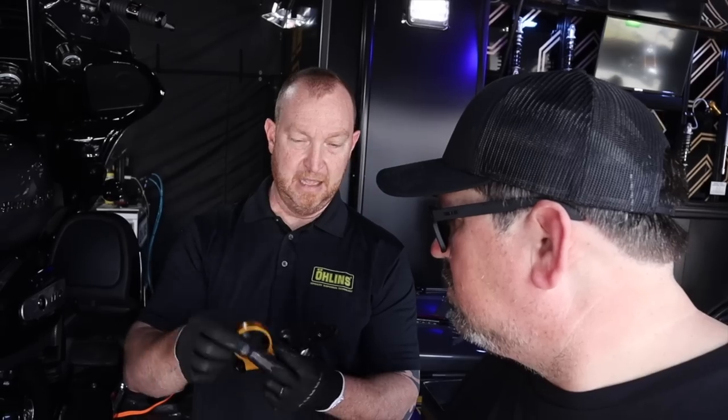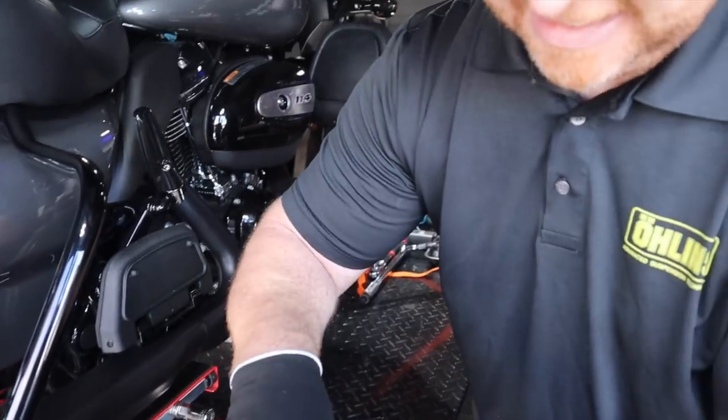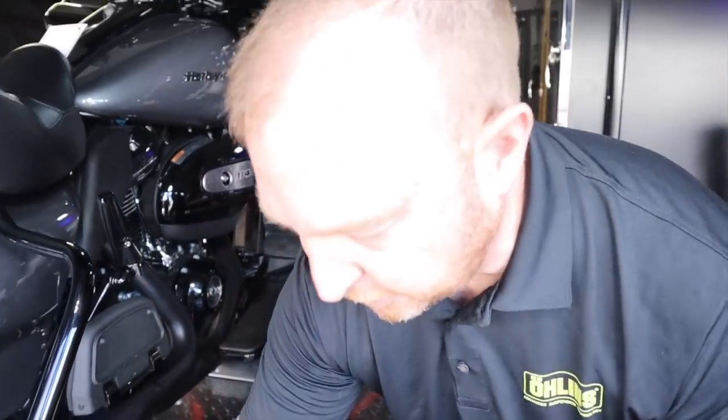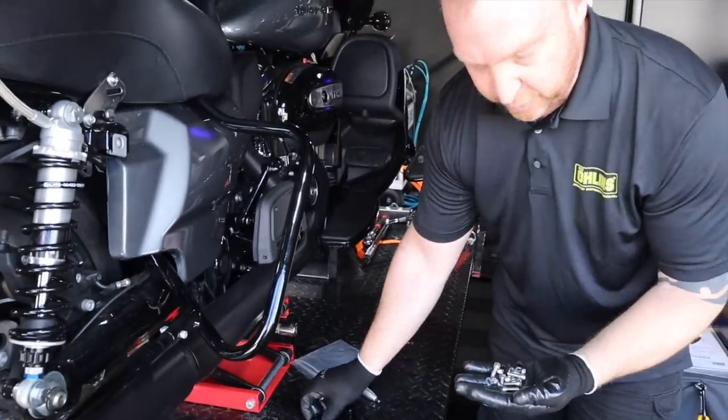It basically mounts together and uses a hose clamp that pulls it out. We've checked and this works with any Harley attachment and any current configuration — whether it's got a detachable bag, a detachable tour pack, it all works. We're using the last two bolts back here right underneath the tour pack. All the short bolts in the kit — you're going to pull those out and use them to clamp the small bracket to the bottom of the reservoir clamp.